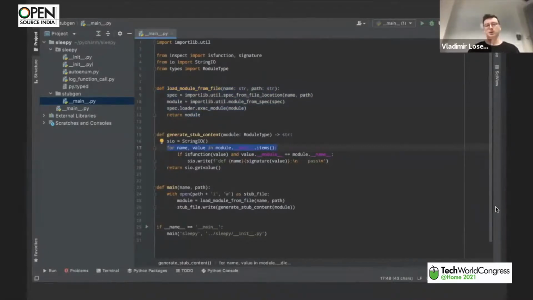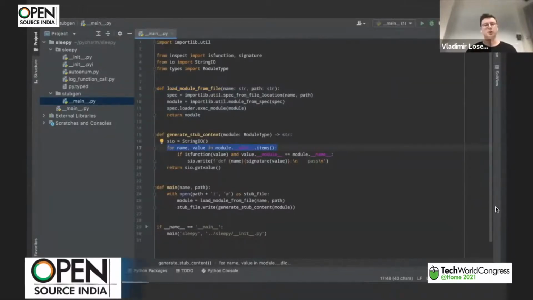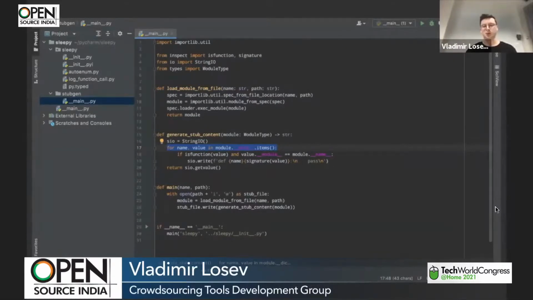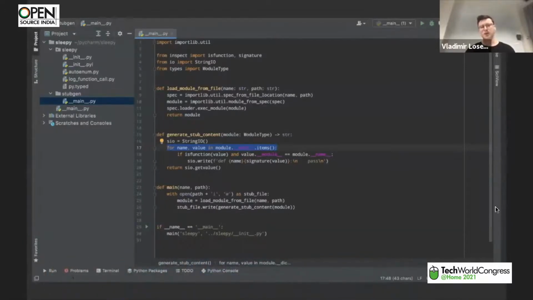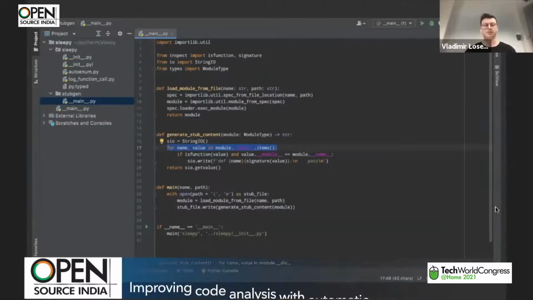Next, we would have to create a special function that generates the stub files. This function would accept a module object, and this is a simplified version that would only generate the stub files for functions.